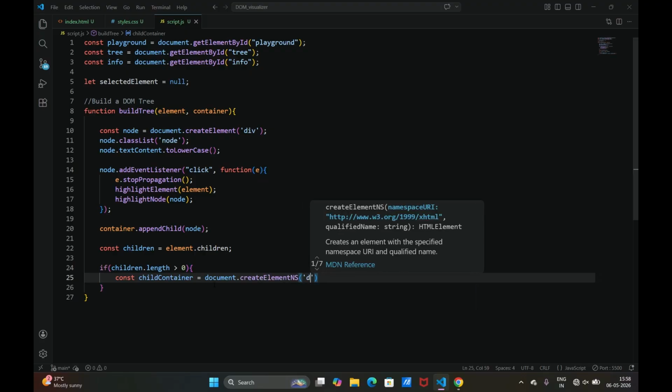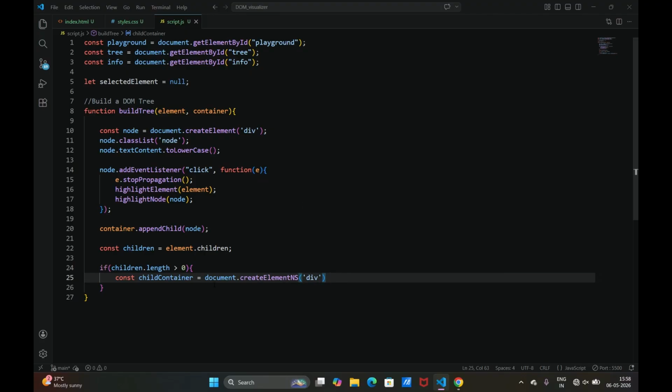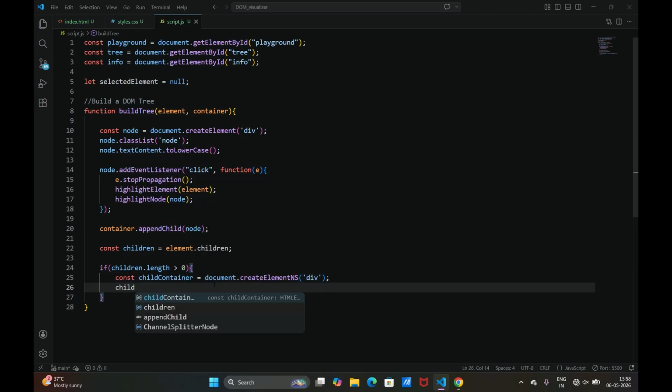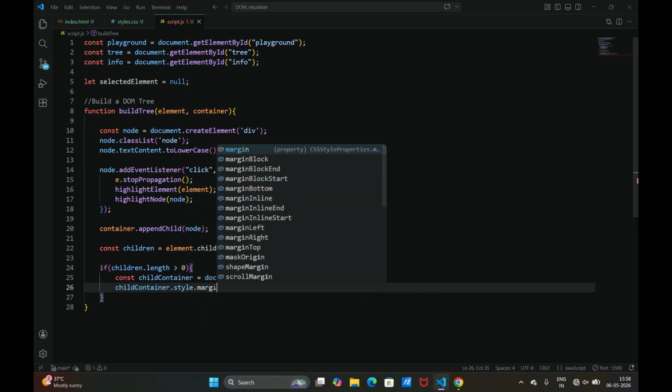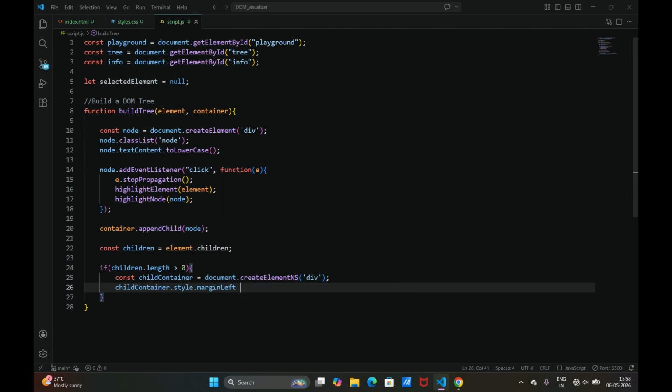Create element div, and then just for visibility I am giving child container dot style dot margin left 20 pixel.